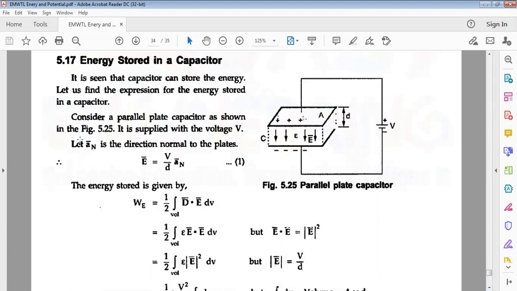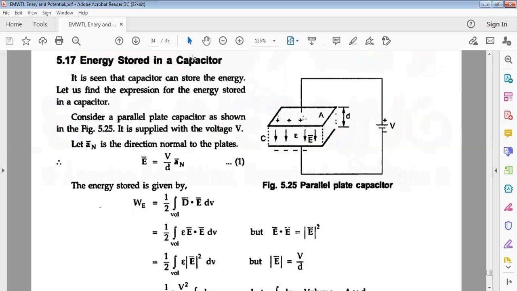Consider a parallel plate capacitor as shown in the figure here. Upward there is a positive charge and downwards there is a negative charge, and in between there is a dielectric constant epsilon, and the direction of the E bar is downwards, and the distance between these 2 parallel plates is D. For these 2 parallel plates, we can apply a potential V, and it is a conductor. E bar is equal to V by D. The electric field E bar is equal to the applied voltage over the distance between the plates, V by D, and the direction is a_N bar. Actually, downwards means minus a_Z bar.